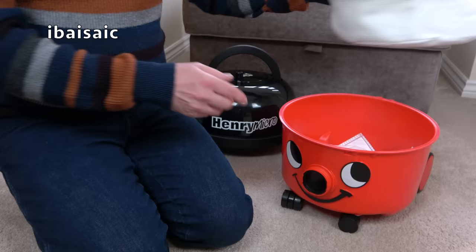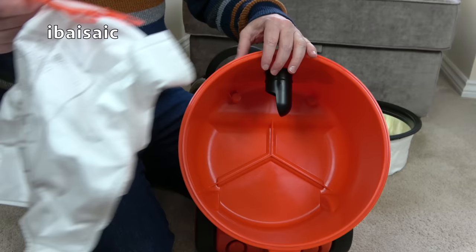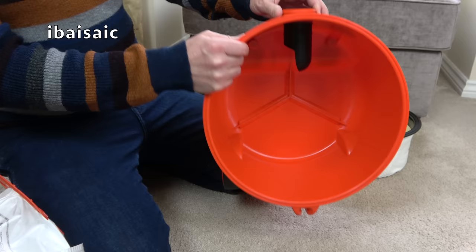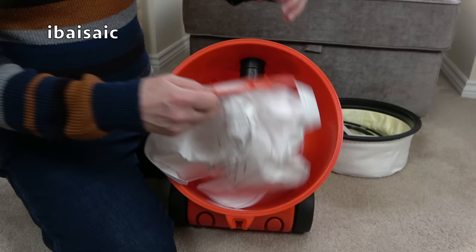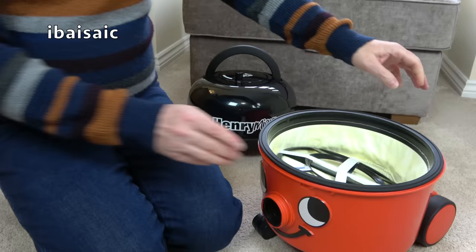We do have the first filter, which is the HEPAflow bag, and we can just pull the bag off. When the bag's full and you want to change it, you can just close off the little flap, take the full bag to the bin and replace it with a new one. If you've watched my videos for a while, you'll have seen the inside of a Henry — they all look much the same. A little tip: when you're emptying a very full Henry, I would always put him on his end, so when you're pulling the bag off there's less chance of dust and dirt falling out. Put the new one in with the writing uppermost, just push it onto the bag support tube — it's got a nice little seal in the bag collar — push it right on, and then pop the filter back in.